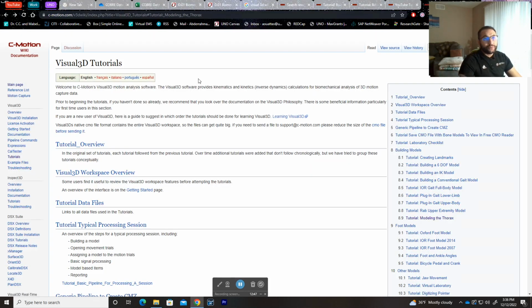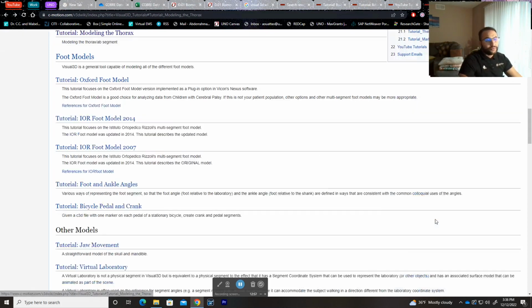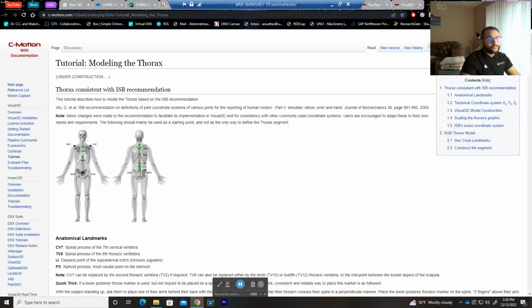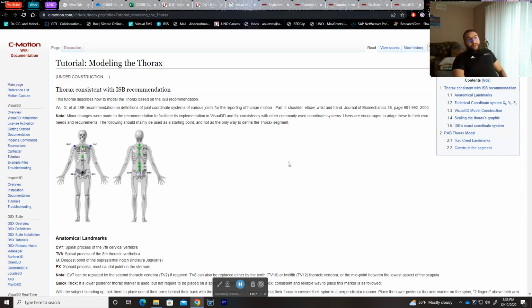If you want to read more about how to create a thorax, you go to the Visual 3D tutorials that I've mentioned earlier, and just hit on tutorials, modeling, thorax in here, and it gives you thorough instructions on how to build the thorax based on the ISB recommendation, the International Society of Biomechanics.